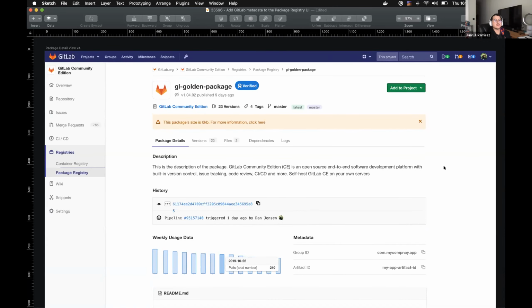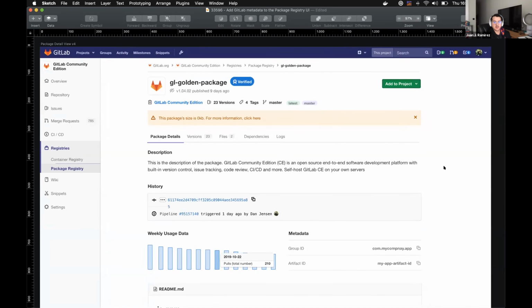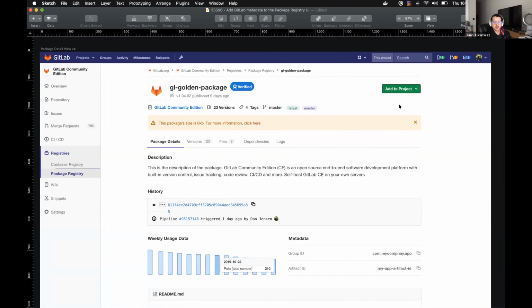Got it. So it can be dynamic based on the package manager and everything. I have a feeling though that exactly what you called out is people are going to expect at least just the code snippet to be readily available, and then maybe bury the other installation options. Yeah, that's what I was going to say. At the very least I would expect to see somewhere, if this is an npm package, npm install JL golden package, and the ability of copying that with a click.